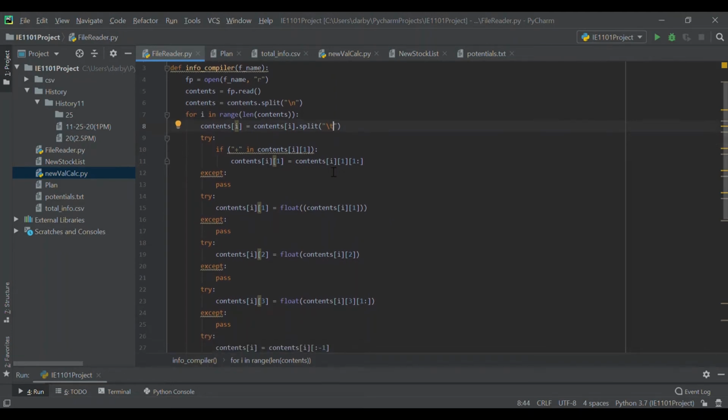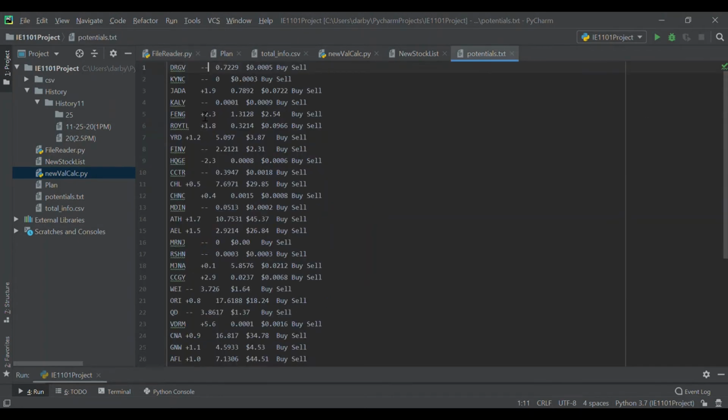So let's see. I think the initial stuff will have a positive sign, and we're gonna turn these into floats. So we don't want this plus here. The minus is actually alright. Some of them have a negative beta, which is kind of uncommon, but that's fine. But this positive here's got to go.